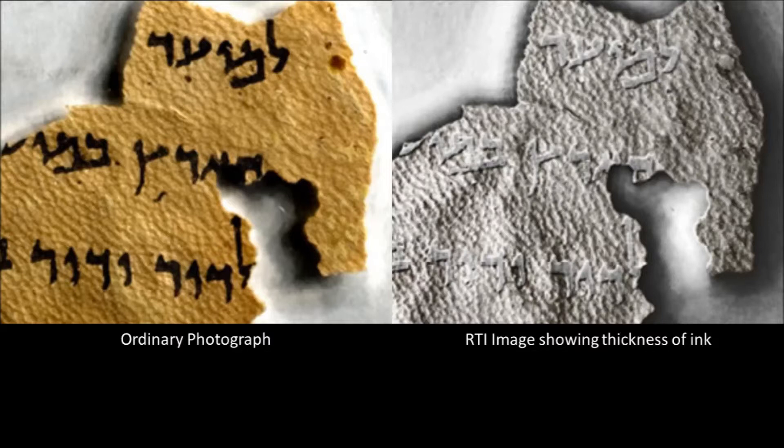The fine texture of RTI makes the methodology useful even for artifacts in which texture is not the primary intended conveyor of meaning, such as manuscripts. At very high resolutions, it is possible to see the thickness of ink rising over the parchment, or the corrosion of the parchment where acidic ink had once been, even if the ink itself is completely erased. However, this also brings us to the limitations of RTI in spatial resolution. Today, the best Canon DSLR cameras have a spatial resolution of 18 megapixels, which is a lot, but spread out over a full page of a manuscript, one would be lucky to reach 300 pixels per inch, which is okay until you try to start zooming in on the thickness of ink.